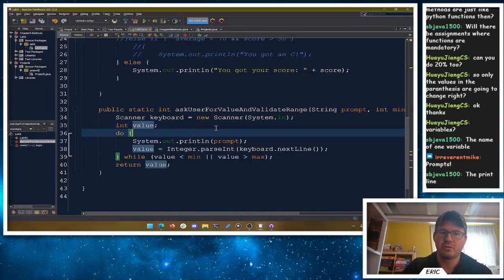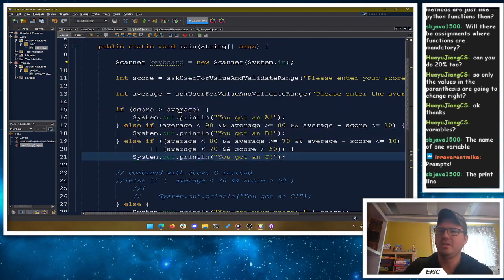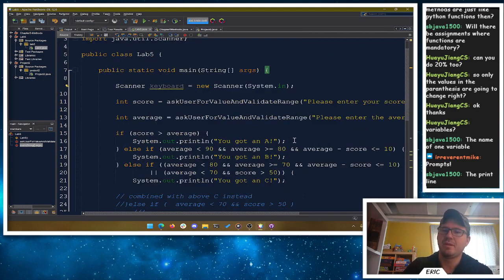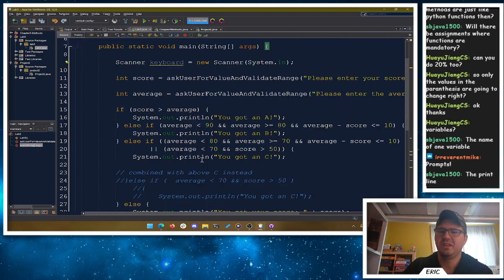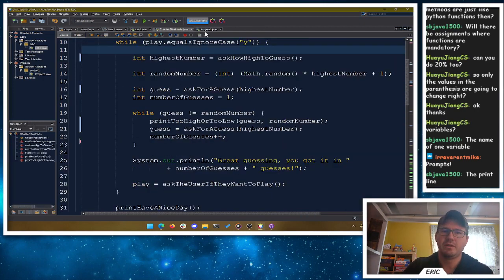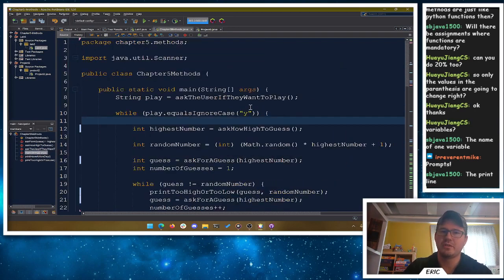Okay, so sure, now we could change it up, and then again, we could turn these into methods if we wanted, or have one method. I mean, we've got lots of options here. Maybe we might have a method for checking for an A, a method checking for B, a method checking for a C. I don't know. We've got lots of choices. Okay so far? I think we should try it now. What do you think? Should we try some of our own methods?